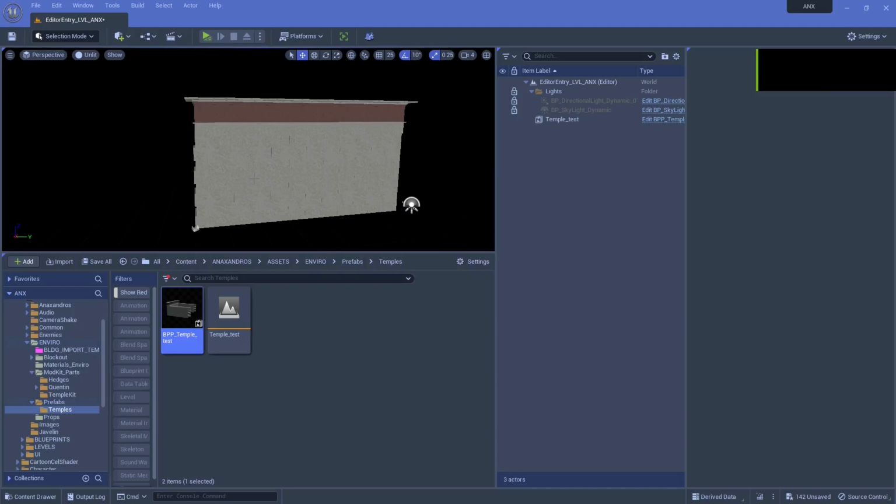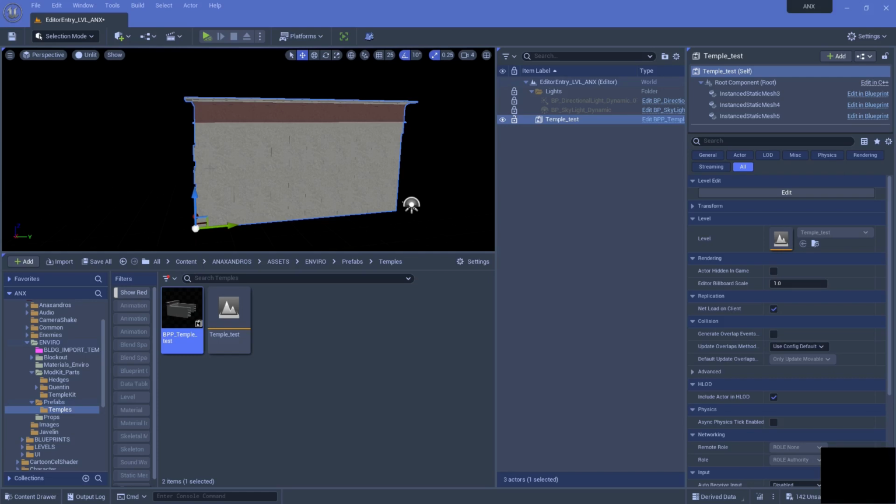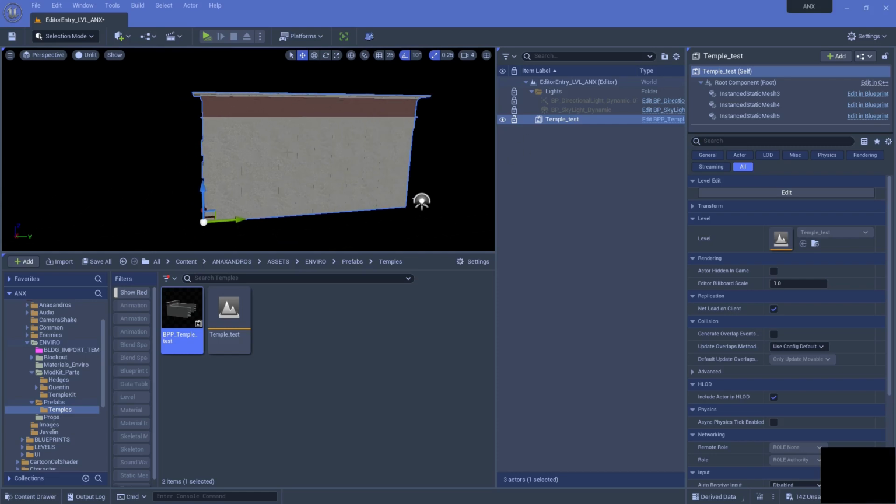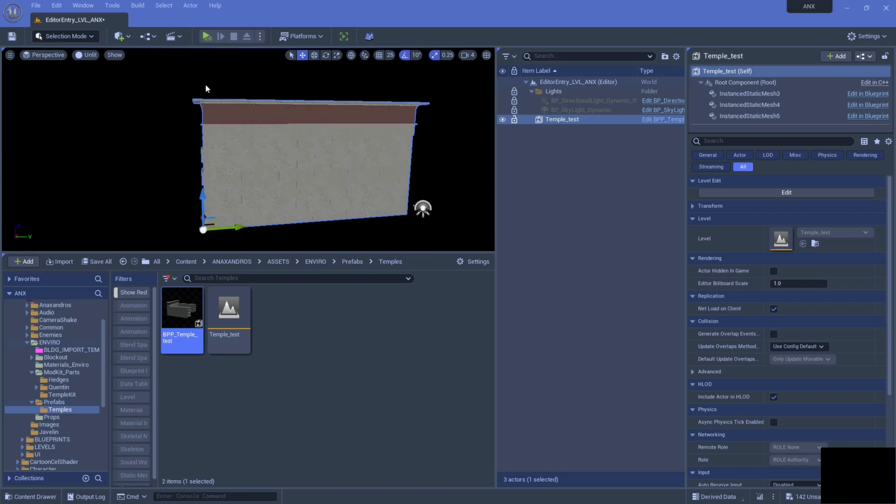Okay, if you have ever wanted to do your 3D art, like level block out level art in Maya, and then bring it into Unreal, but still have Unreal's full instance workflow, and still be able to use packed level actors, so you can easily edit things in Unreal, but not have to manually snap things together in Unreal, which is a lot slower. I'll show you how you can do that.